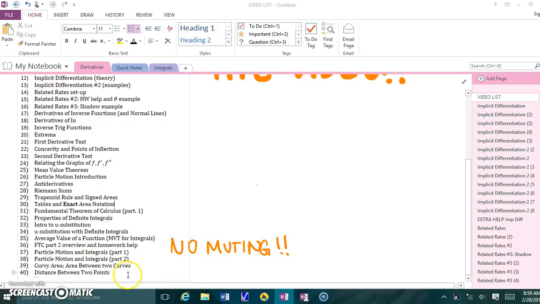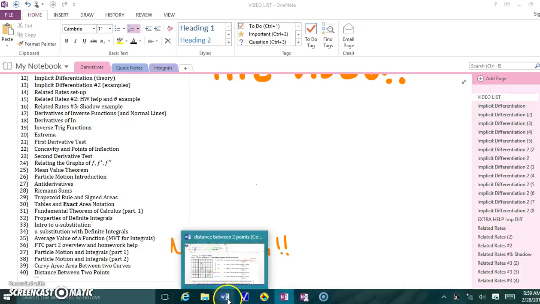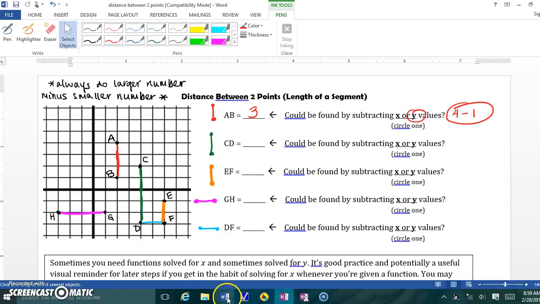Hi everybody! We're going to be continuing our discussion of finding areas of irregular shapes and volumes of irregular solids. Before we start volumes, we need to discuss finding the distance between 2 points. Now these video notes don't need to go in your notebook, because I already have the worksheet done for you and you're just going to be filling it in. You're going to have this worksheet with you whenever we start volumes, which will be Monday or on Tuesday.